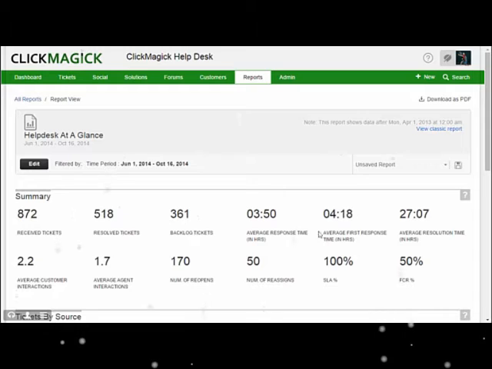So as you can see right here, from June 1st through today, which is October 17th, you can see that our average response time is 3 hours and 50 minutes. And keep in mind, that includes weekends too. So like I said, we're here to help, and I promise that you'll be blown away by the support you get as a ClickMagick user. Aside from our one-of-a-kind features, we're actually becoming pretty well known for our awesome support, if I do say so myself.